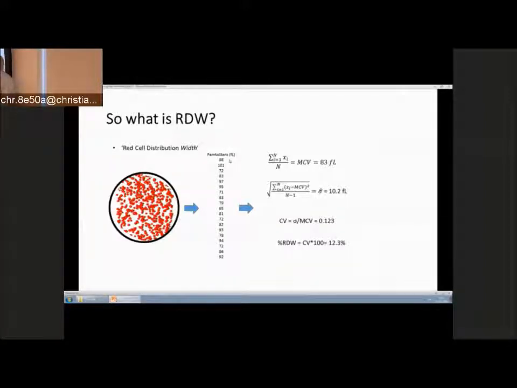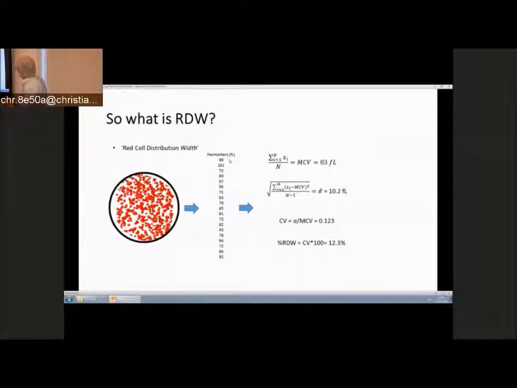Then, and this is, of course, not done by you, it's done by a hematological analyzer. You put it in, and it does all those differentials and white blood cells and hemoglobins in 40 seconds, and the $30 bill comes out the other end. But it also calculates the standard deviation. Then you divide the standard deviation by the mean, and you get a number. You multiply it by 100 to get a percent. And that's the RDW. Okay.